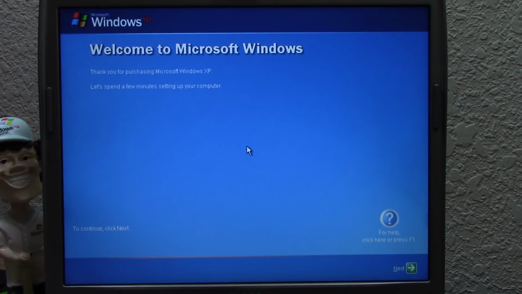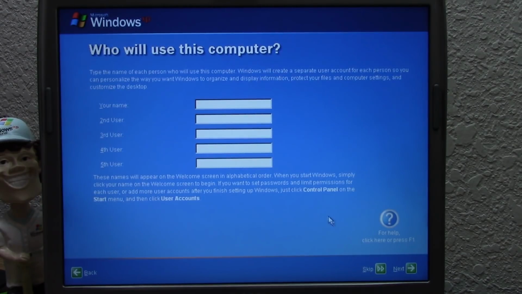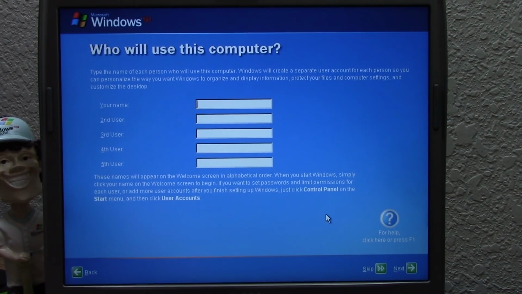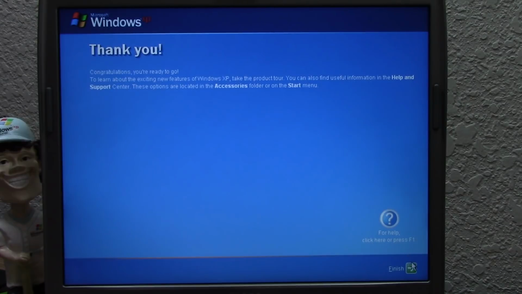Well guys, good news, the upgrade successfully completed. That is a wonderful sign, and hopefully we'll be seeing this for the rest of the builds that we take a look at in this video. So you can see now we have a very Windows XP-like out-of-box experience as opposed to the one we saw in the last build. And it is going to ask us for our name. Now, we did put in our name in the last build, but it's asking us for it again. So I'll just type in Michael, and we're going to press next. And there we go, thank you. So we'll click on Finish.